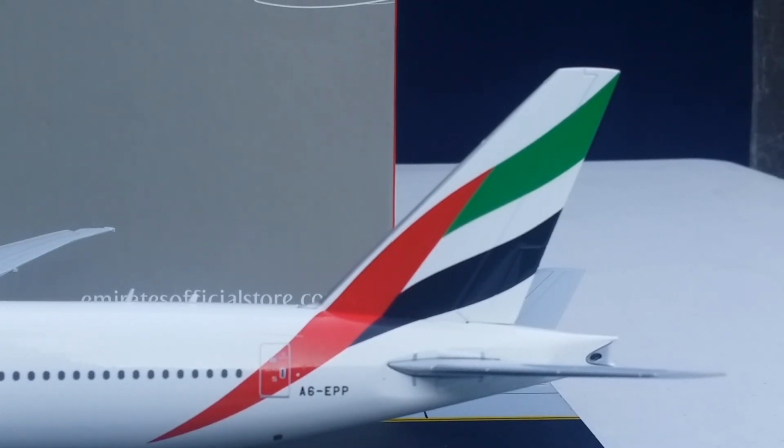All right. Now we're looking at the back of the aircraft. You see the decal here on this tail. This is Emirates logo number 2. That is the UAE flag displayed on the tail, and this flag decal resembles the national flag of the United Arab Emirates, as Emirates is one of the major flag carriers of the UAE. Alright, if you notice on this flag compared to the one from 1985 when they first launched, that flag looked kind of stiff, like it didn't have no life in it, but this one got some motion to it, got some little life to it. You know what I'm saying? You go look at the 1985 version on their old airplane, and look at this one. You see it, they improved on that one. Okay.